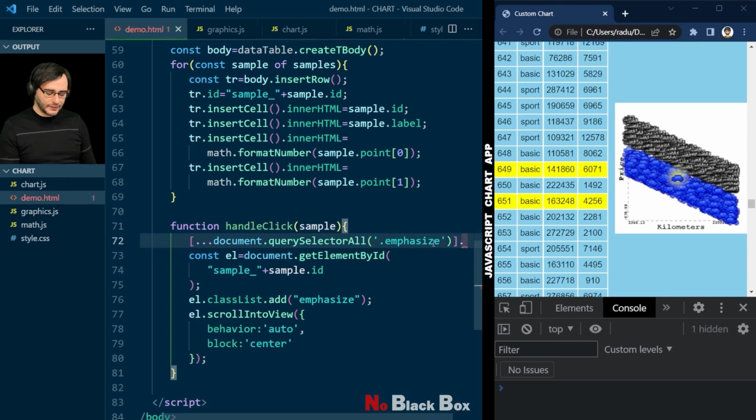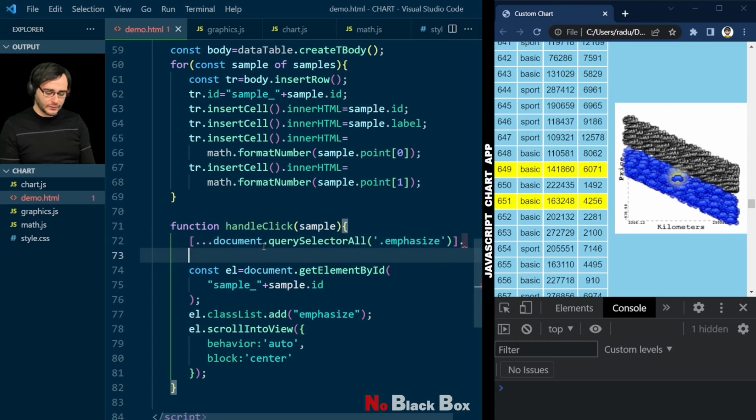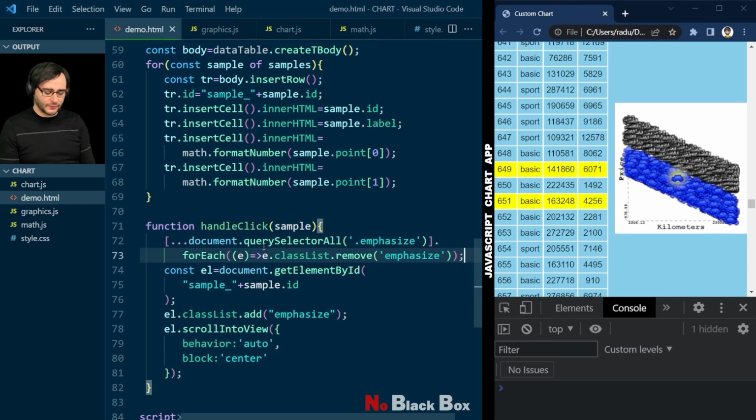Now I'm doing this query selector and then I'm spreading this into an array because I want then to use a for each syntax to go through all of the elements E and then say that the class list should remove emphasize. So this is going to fix that problem. I'm not going to test anymore, I know it works. But what I will do is implement the bidirectional functionality. Like now if I click here, nothing happens with the chart.